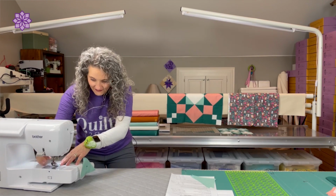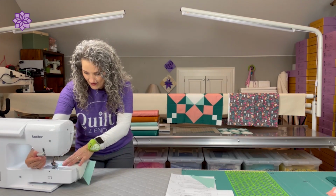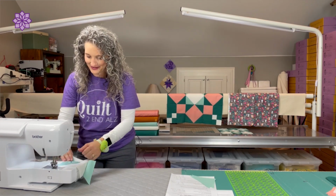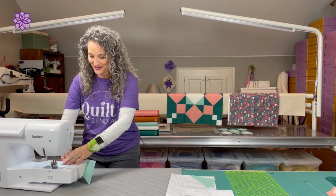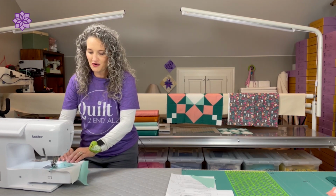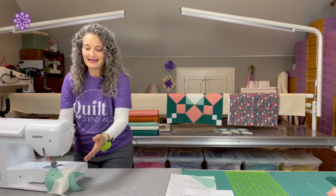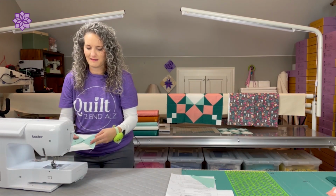You probably don't have to pin this. I am going to treat our tutorials as if everyone in the tutorial is a beginner. I do not claim to be an expert seamstress or quilter. I've been quilting for 23 years now, but I still have a lot to learn. And there will be blocks that we might choose to do half square triangles. And if you're a more experienced quilter, you may like the idea of doing a flying geese in that place, and that's great. You create this quilt in the way that makes the most amount of sense to you.